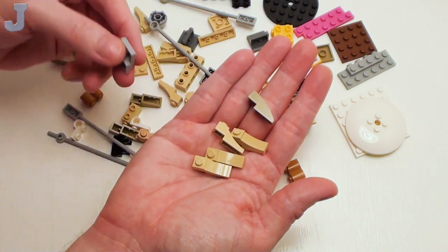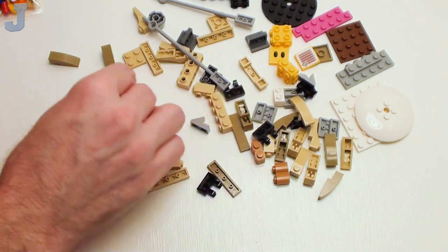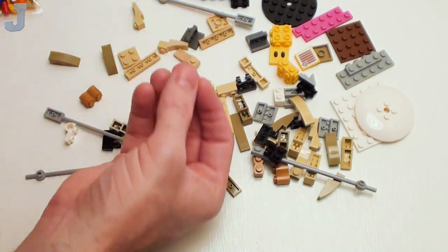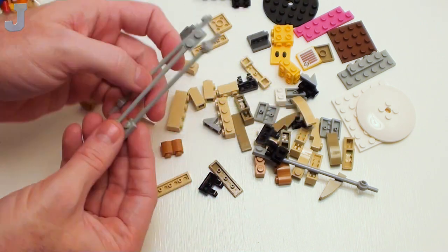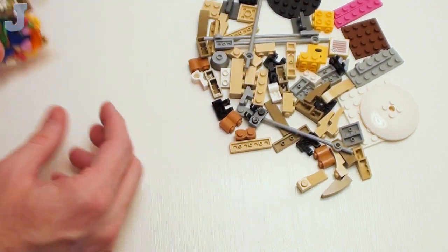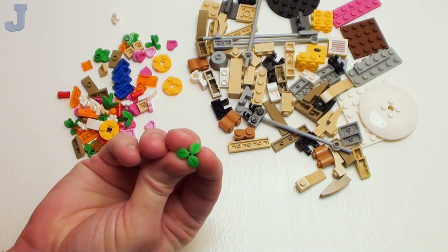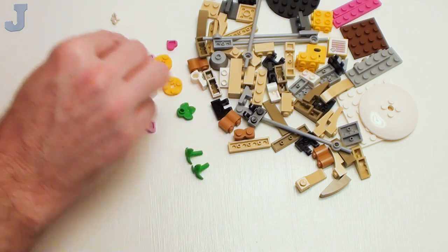More eight-stud one-by-two-by-one-and-two-thirds bricks, some smart tiles, and a nose piece — that tile is useless. We got plates with bow — always nice — one-by-three inverted bricks with bow, regular one-by-three brick with bow, a two-by-two-by-two-thirds plate with bow. Lots of bows in that one. A couple of one-by-two plates with a 45-degree slope attached, more snot bricks, a one-by-four brick with four studs, one-by-one-by-two-thirds brick with two vertical studs — great for attaching siding. A little roof vent piece, one-by-two plates with shaft, palisade bricks, flat tiles, and plant parts I can use for my campground.